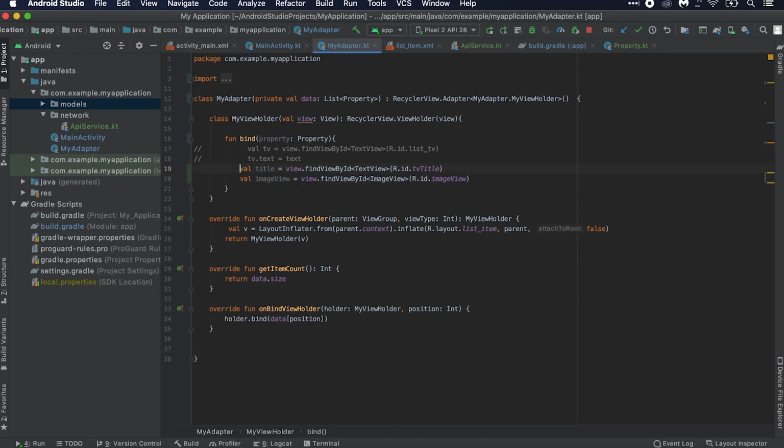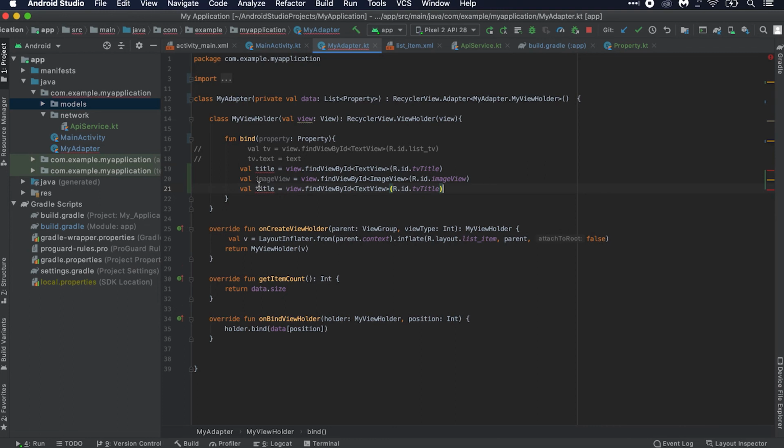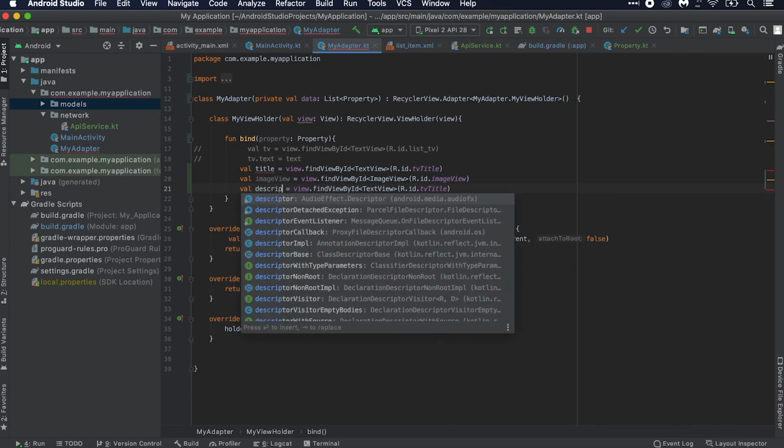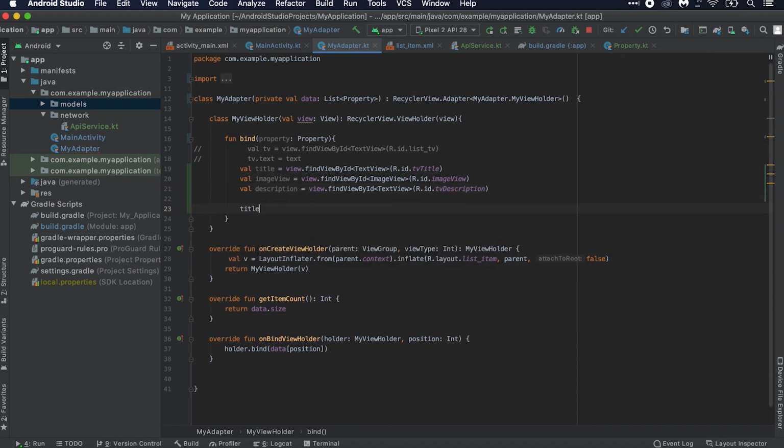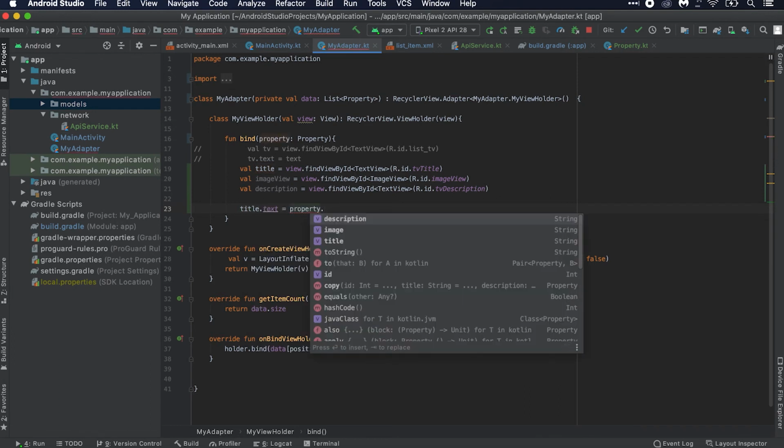And the last one is our description. So I'm just copy and pasting it here. Description is TV description. So for this title, we are going to assign the text that we will get from property dot title.